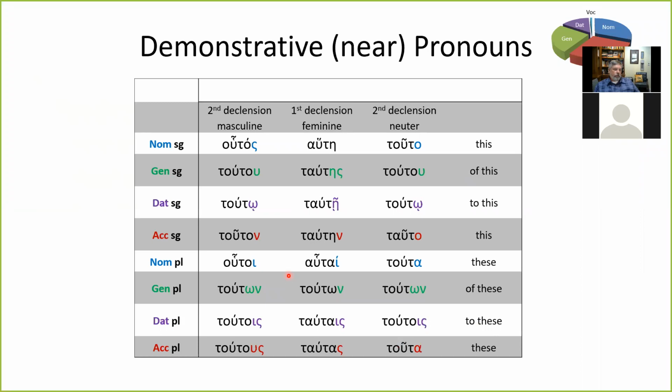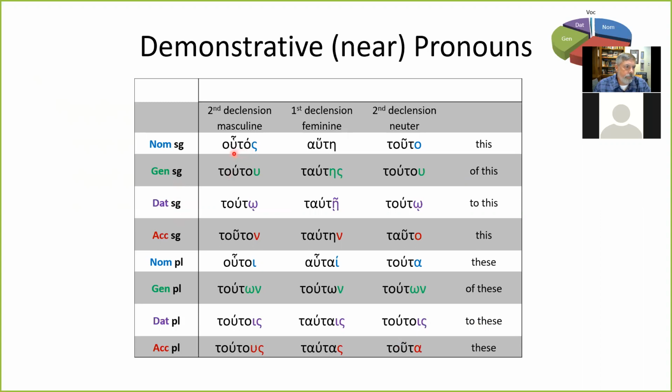Well, the good news for you is that when it does break out, there's a lot of this that follows the same pattern, in terms of how it appears grammatically, what it looks like, to be able to recognize it, and the translation is pretty straightforward. It's going to be this in the singular and these in the plural, and then of course apply whether it's a genitive or dative with the appropriate helping words. And so the near ones are just going to be this or these.